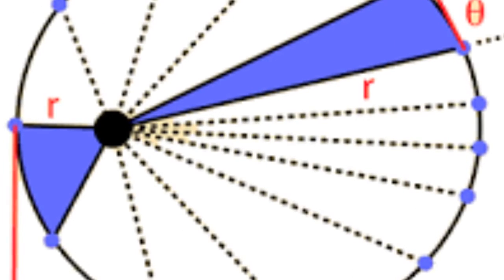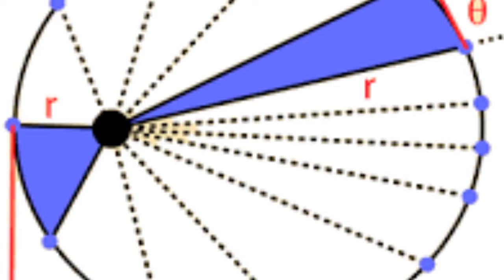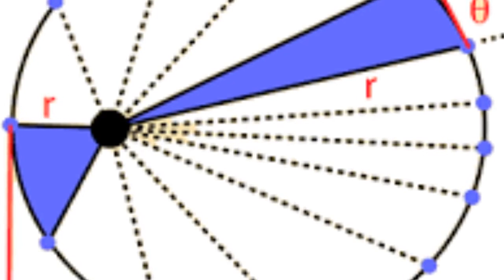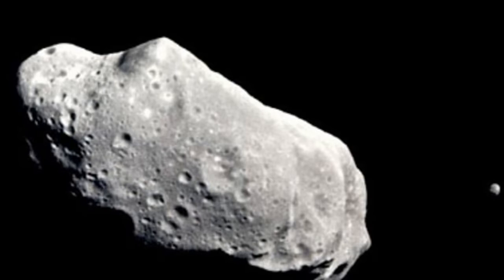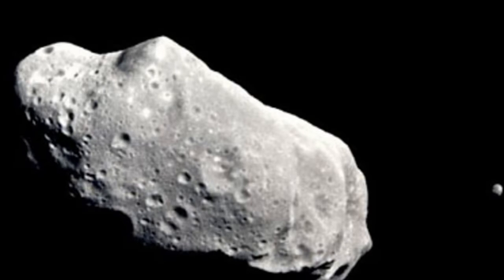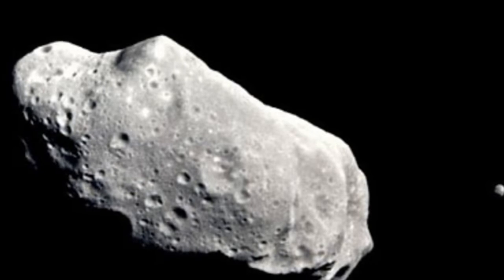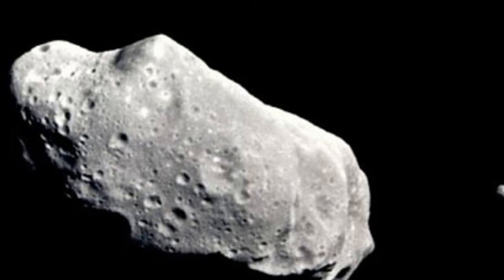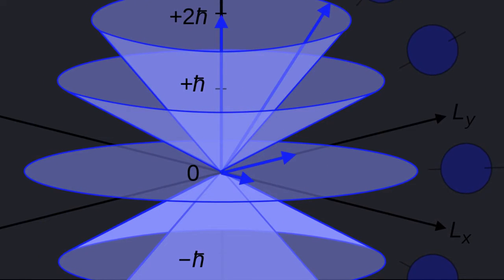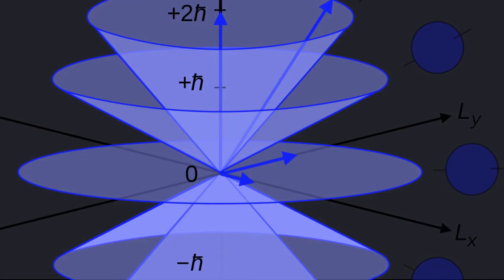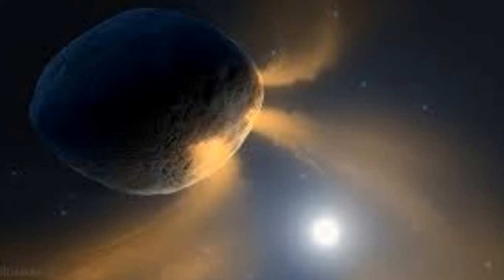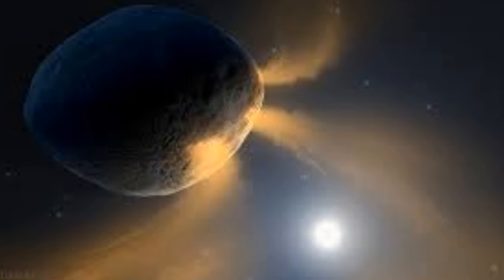For something to fall into the sun, it has to lose nearly all of its angular momentum somehow, so that it is falling straight towards the sun. If the asteroid is off just slightly, instead of falling in, the asteroid will just fall very close and then slingshot back out far from the sun. It is quite rare for an asteroid to lose all of its angular momentum and fall straight into the sun. However, there might be a few that lose enough to get close to the sun and vaporize.